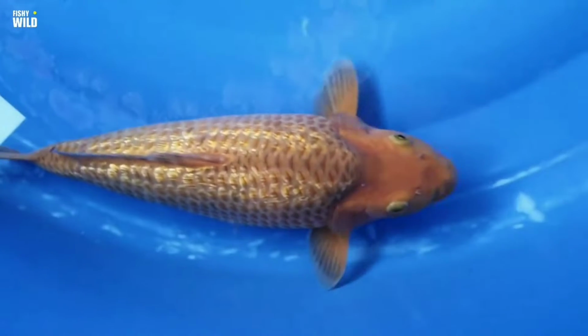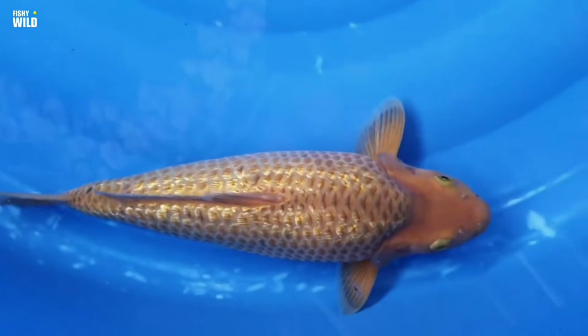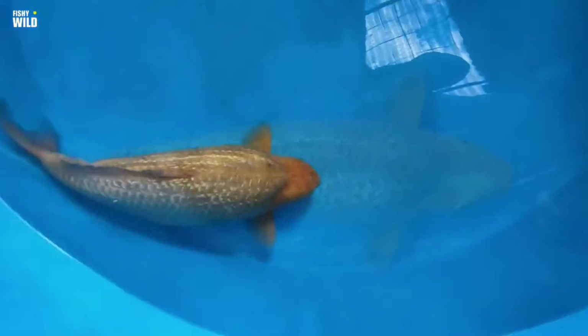Juvenile Chagoi tend to be bigger than other koi of the same age. They grow fast. An adult Chagoi can grow as big as 40 inches if the pond allows it. Comparing the size of your koi is an excellent way to determine if you have any Chagoi in your pond.